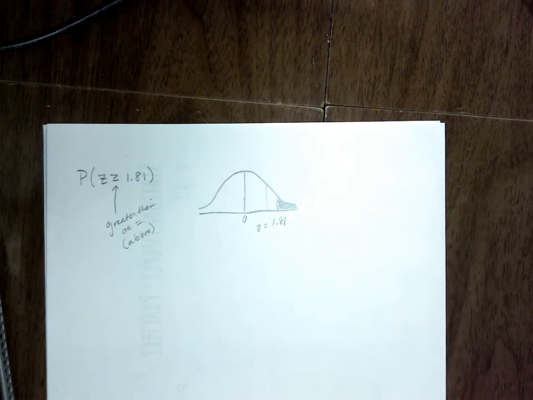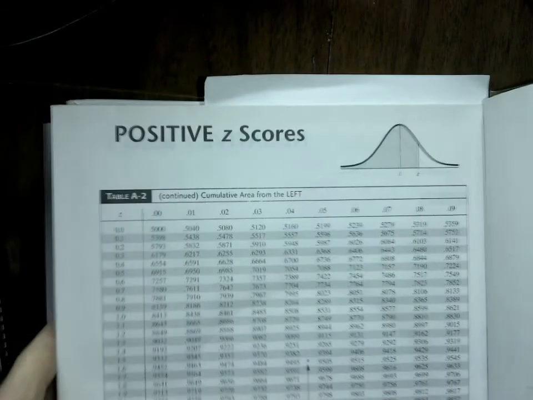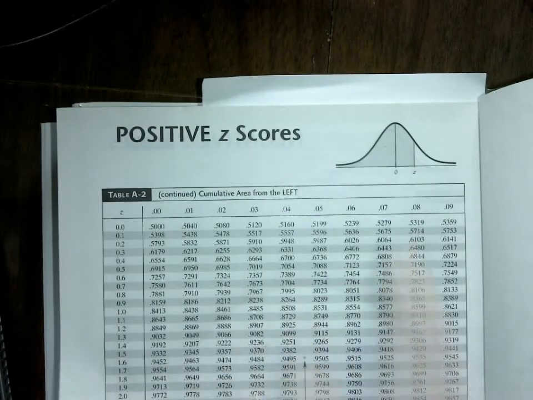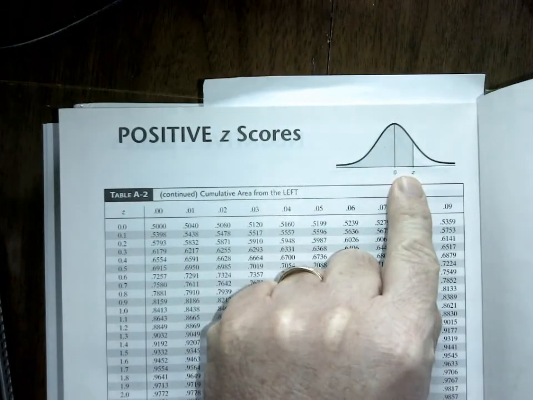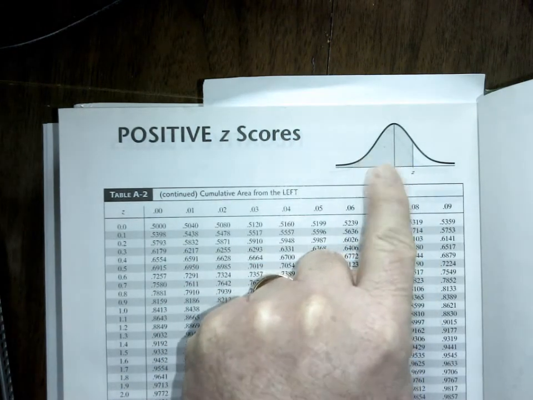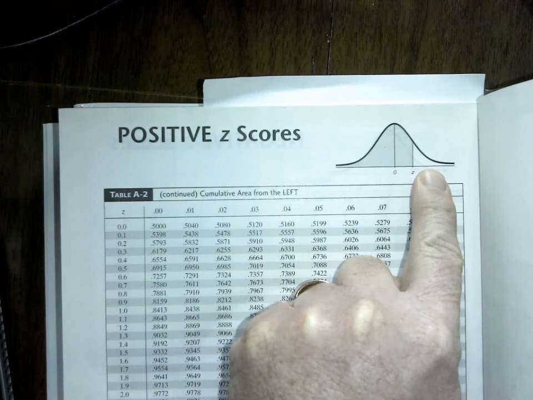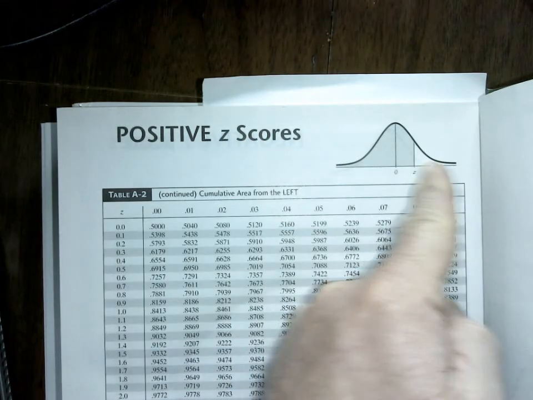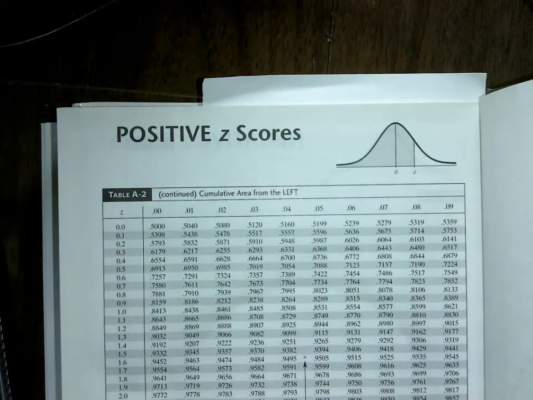Now, if we go back to our chart, I know that I'm on the right-hand side of the 0, so I'm on this side. However, when I look up the chart, the areas that I'm going to find in here are these gray areas, and I want the white area, the area that's to the right. So I'm going to have to keep that in mind.